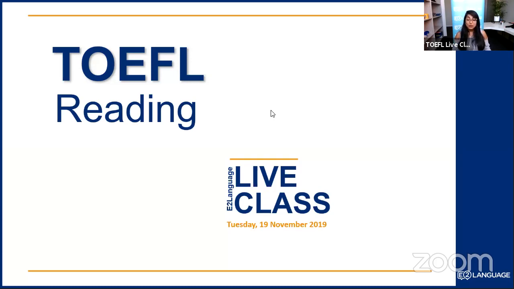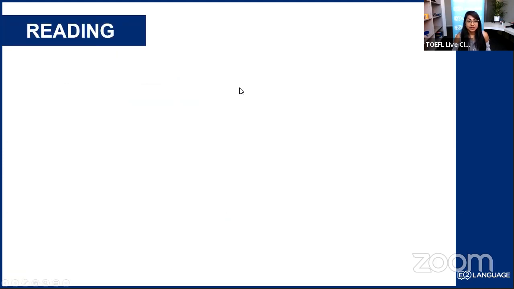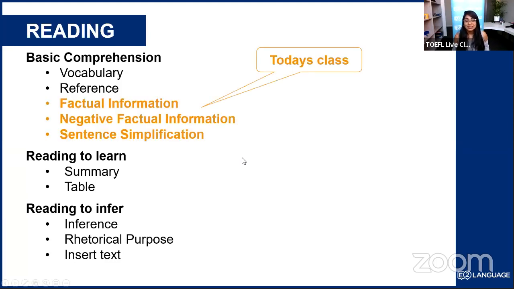So as I said, welcome to today's TOEFL class, and today's class is going to be all about reading. In the TOEFL reading section, you'll have a variety of different tasks. So here's a little list of those tasks. And today we are going to look at these 3 tasks: the factual information questions, negative factual information questions, and the sentence simplification questions.